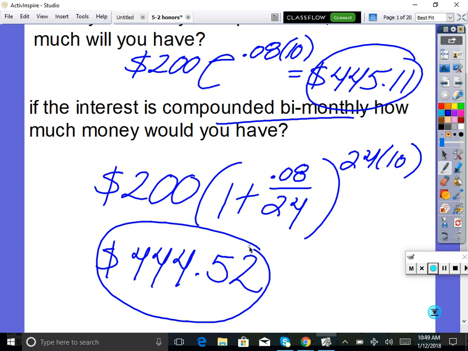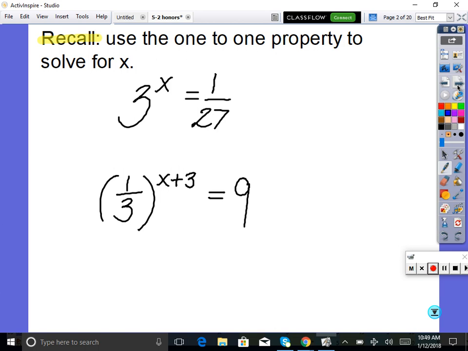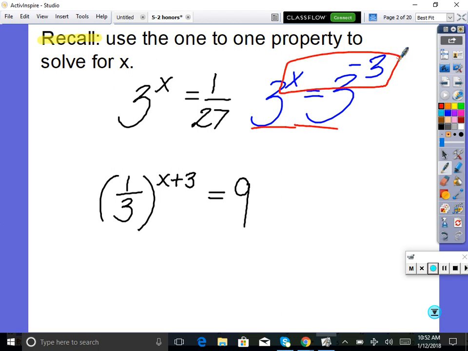Okay, cool. Hey, I want you to do these two. So this is what we learned last time. We use the one-to-one property to write both sides as the same base so that we can easily solve for x. So yes, in your notes, do this one. So you would rewrite these as the same base. What base would we need? Base 3. 3 to the what power? Good. You'd say 3 to the third is 27, and the negative flipped it over the fraction. So then now because we have the same base, we can now easily say that x must equal negative 3.